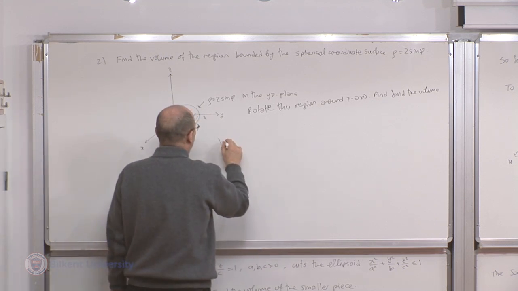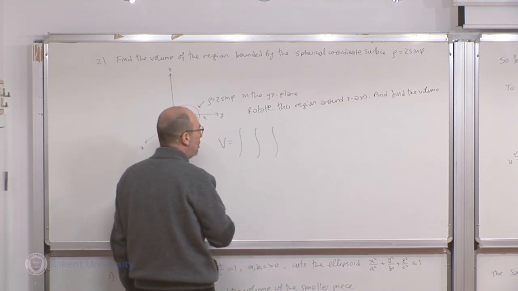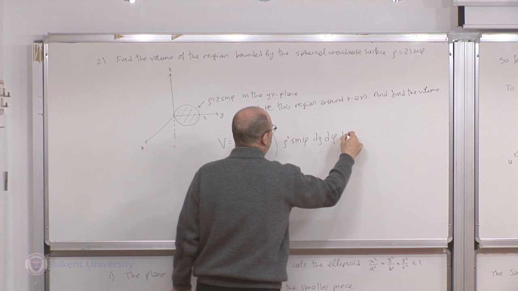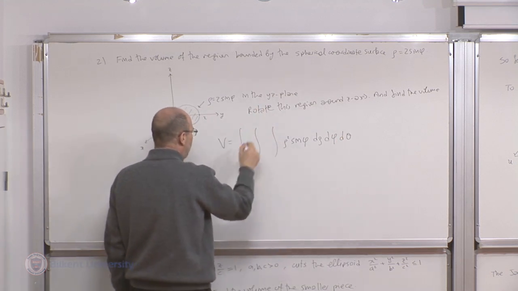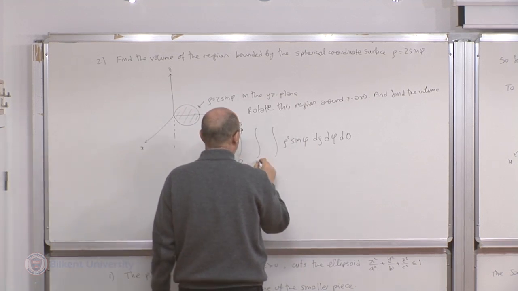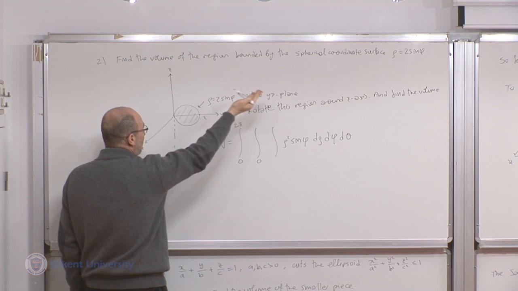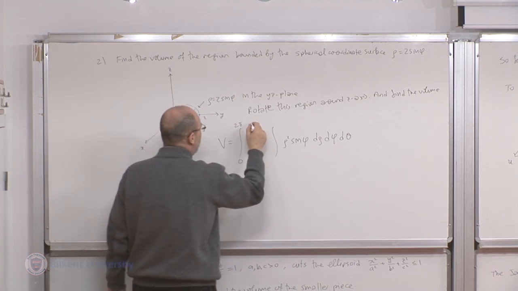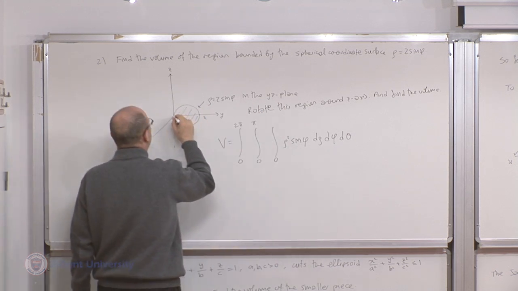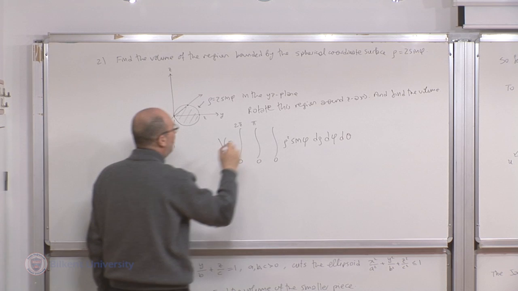So the volume is equal to, as usual, we'll take the integral. The correction factor, the Jacobian, is rho square sine phi, d rho, d phi, d theta. Theta changes from 0 to 2 pi because I'm rotating this. And phi changes from 0 to pi, because if you go once more, that's the limit of phi, then you just get this. And rho changes from 0 to this equation. Because it starts from 0 and it leaves the region when rho is 2 sine phi.